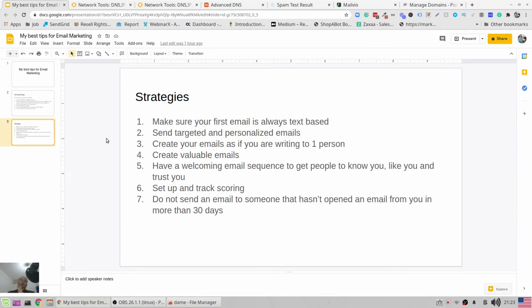Now we're talking about strategies. Again, if you may not know already, I always focus on having high email deliverability because I think that's probably the best way right now in 2021 and even 2020 to have successful email marketing.